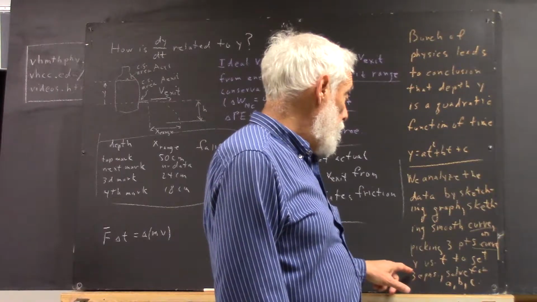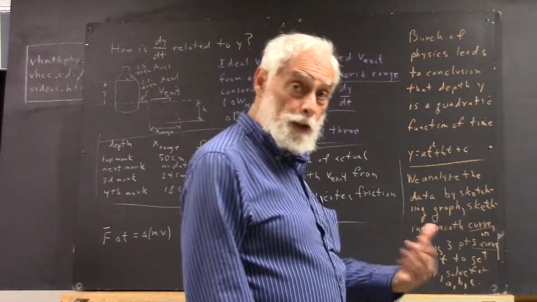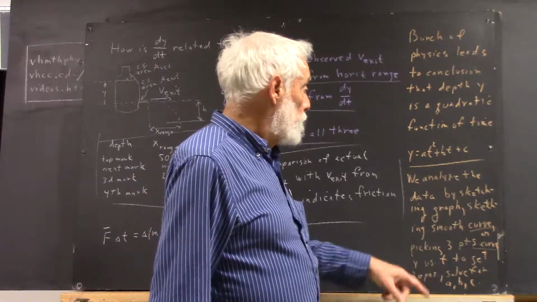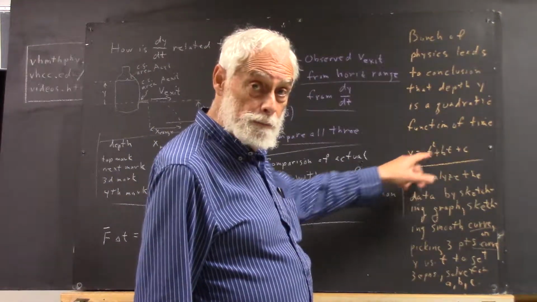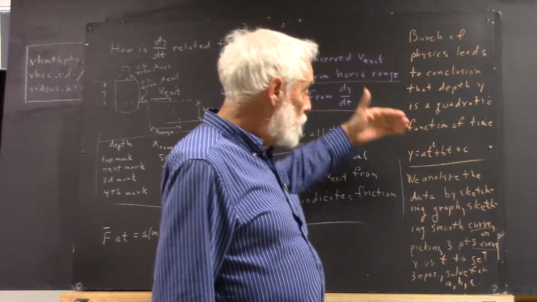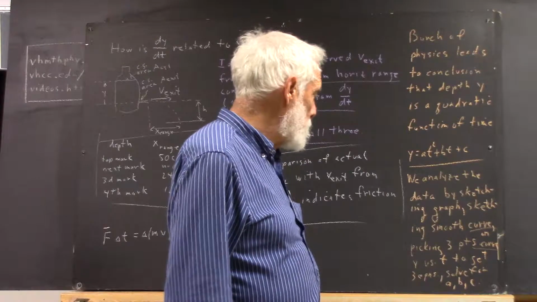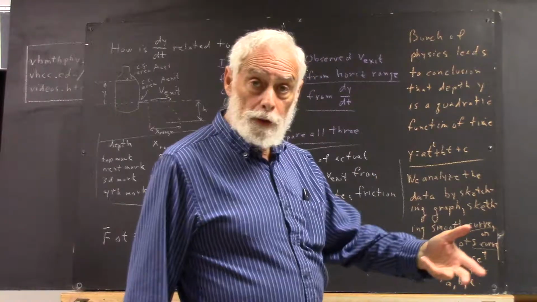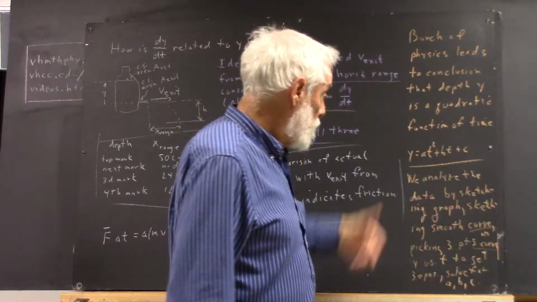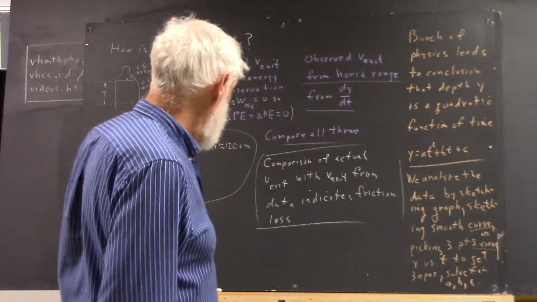Those 3 points will each have a y-coordinate and a t-coordinate, as you know, and we're going to plug those into this form of a quadratic function. We're going to be able to get 3 equations which we solve for A, B, and C. And we're doing fine with being able to solve the equations.